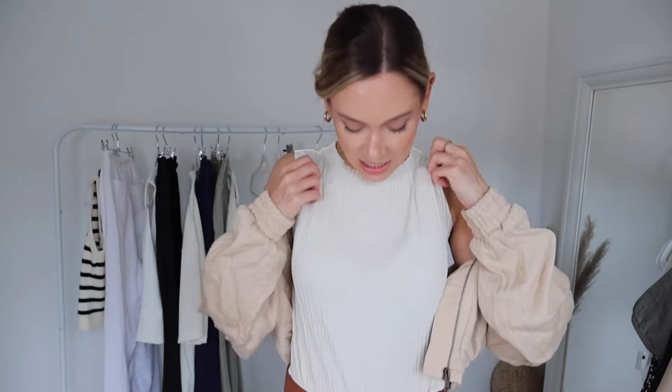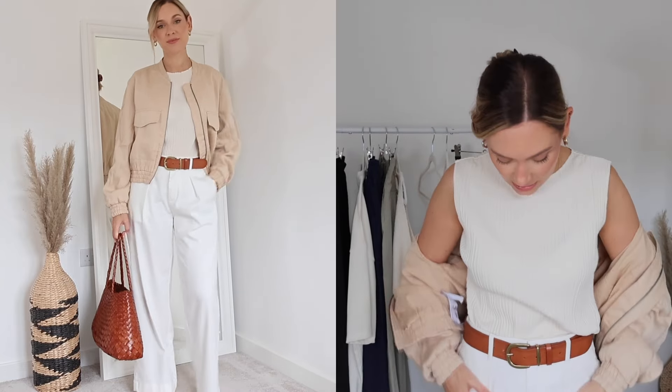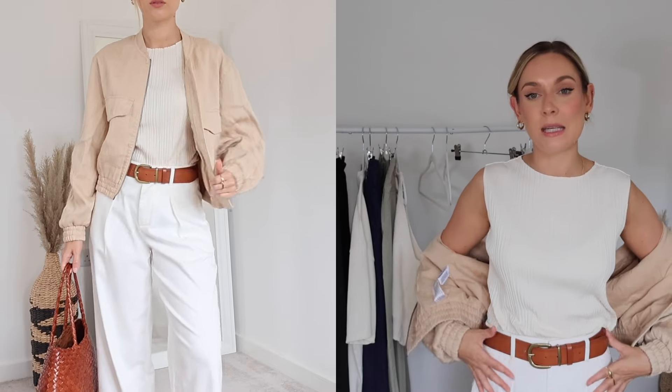I really love outfit five because of the mix of tones, textures, and shapes. I'm wearing a Uniqlo pleated top — it's like a plissé material — with very smart tailored wide-leg white trousers from Goelia. To break up the two similar colors, I've added a chunky leather belt in a deep brown color, years old from Zara. Then to finish, I'm putting on this gorgeous brownie-tonal cropped bomber-style jacket from Mango — it's so flattering and I love it.